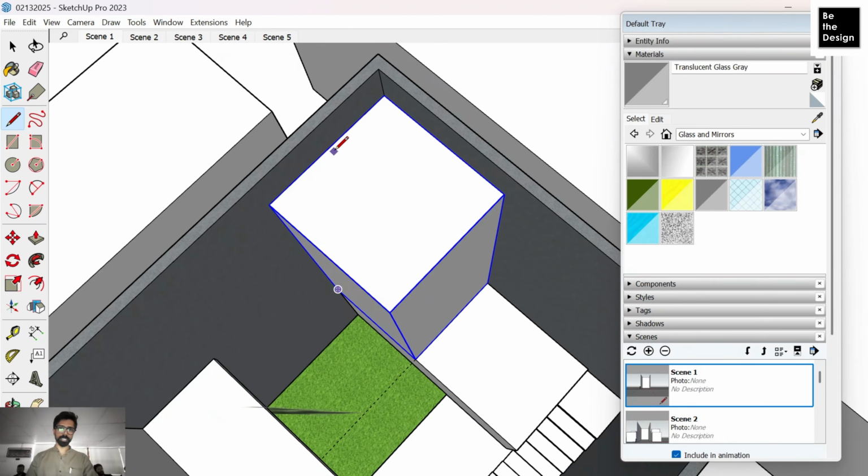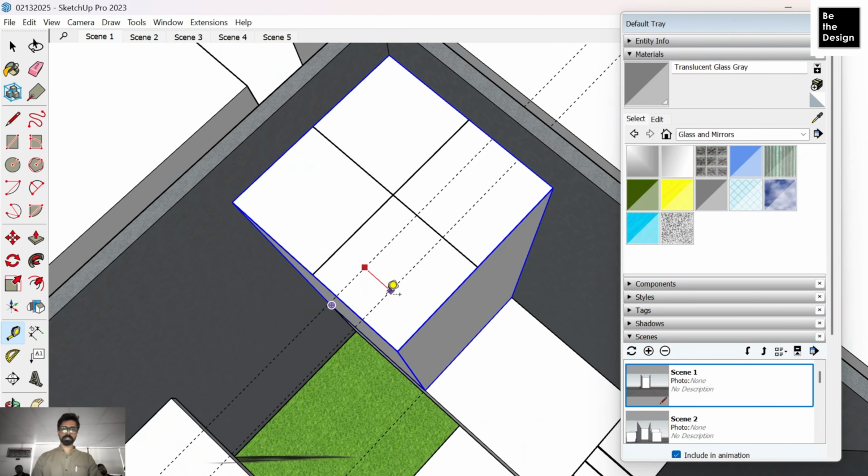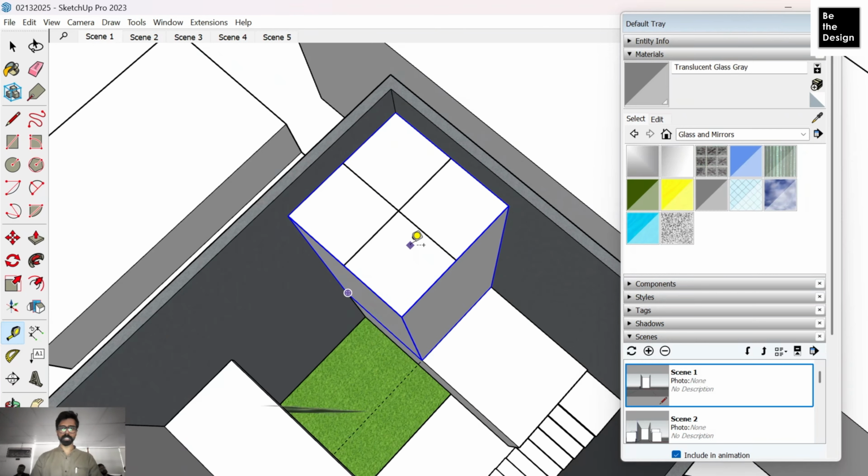I would say the spiral staircase or something. So let me divide this first, and let me see if that can be worked out. Okay, we're getting somewhere here, 105. So let me see how it can be worked out.